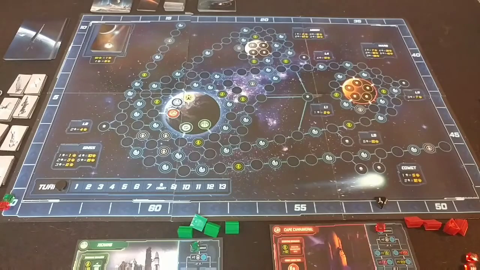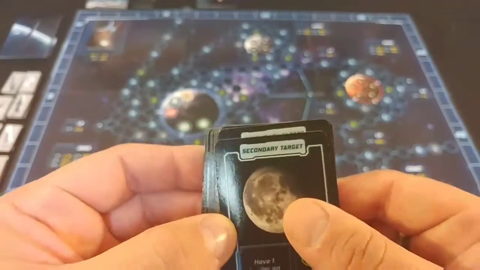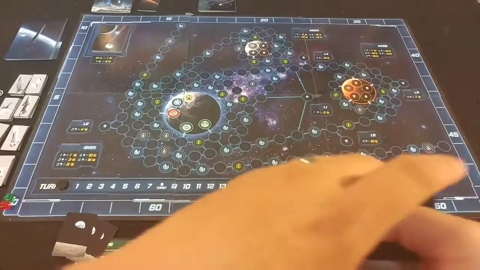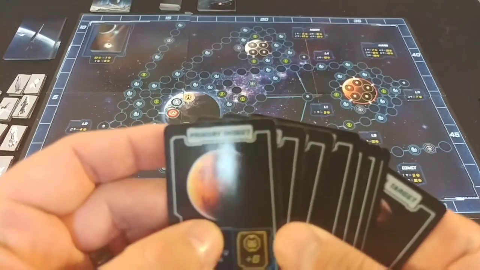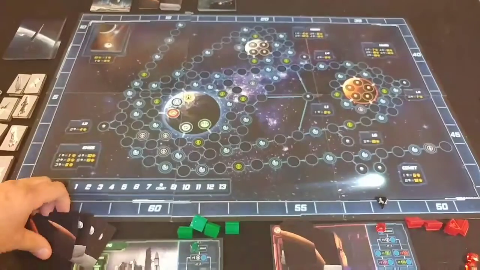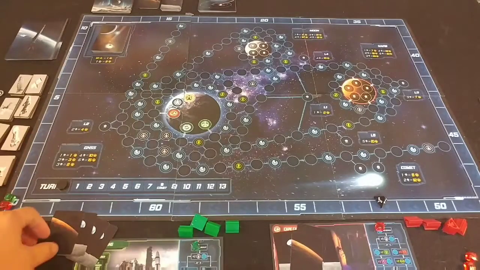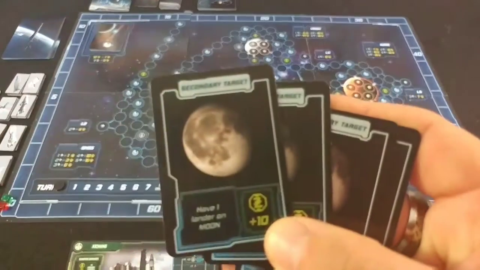Then each player will also take mission cards. So each player will get three of these secondary mission cards. And they will also get two of these primary mission cards. And they'll choose one of these primary missions to keep and one to get rid of. So we'll just get rid of one each randomly, but you do get to choose what you want to get rid of. And then you keep these hidden from other players during the game.